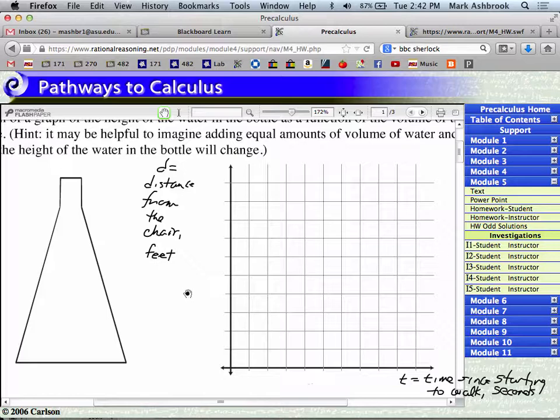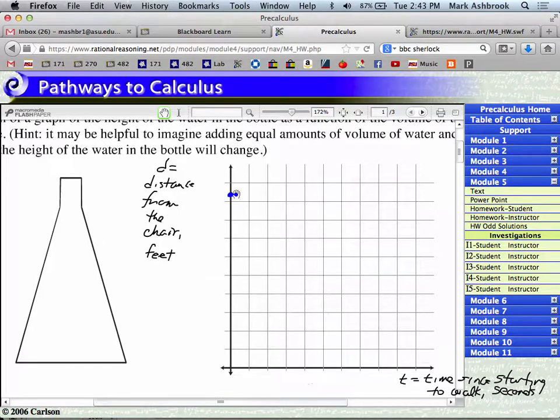Okay, so at time equals 0, here I am, D equals 0, right? Let me put this point right down here. Yeah, so it's not 0, right? At time equals 0, I started somewhere, some distance from the chair. So at time equals 0, I have some amount of positive distance from the chair. Okay? So we're going to let a little bit of time go by, say half a second. A half a second goes by.